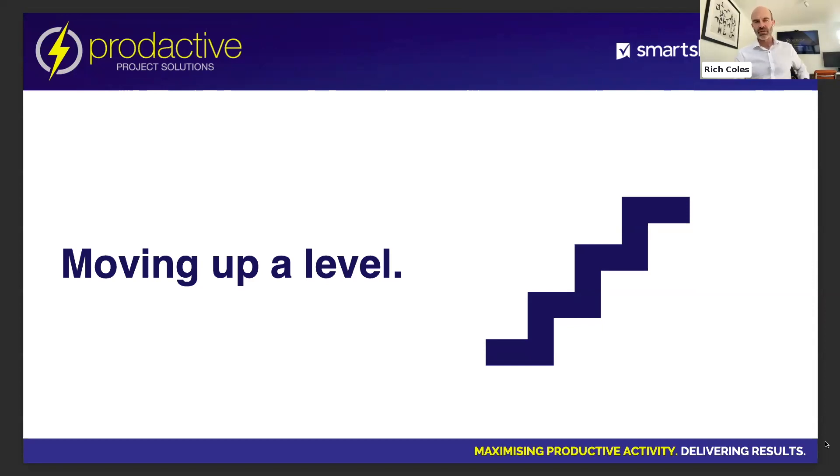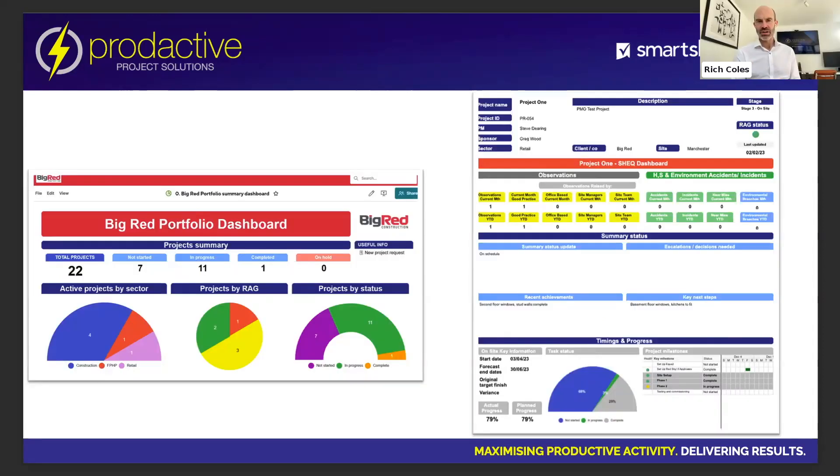The main reason I reached out was the project management office, which is also a template set I'd introduced into the business. At the time, maybe a couple of years ago, we had two or three projects — all forecast to grow, which it did — but there was a manual element to copying file sets. The more projects I could see coming on board, the more of a challenge that was going to be, taking me away from development of other things. That's when I started investigating other ways of doing things.